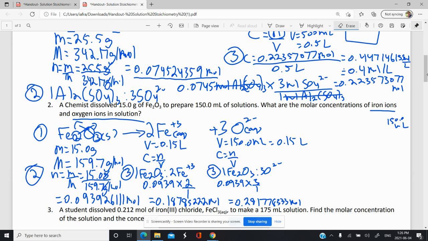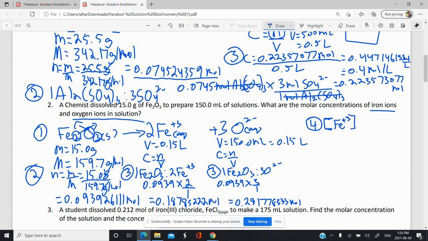So what I've done is I found the number of moles of each of those. What's my last step now? What was the question really asking for? Right, exactly. So step 4 is finding your concentration of each. So I'm going to write this out just in case I forgot to tell you this. Rather than write concentration of every single time, I can put in square brackets. I think it was in one of my videos. I can put in square brackets Fe plus 3.